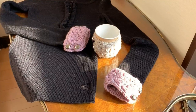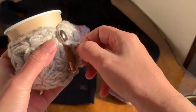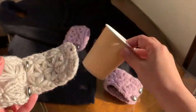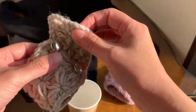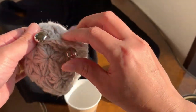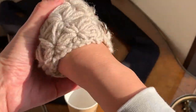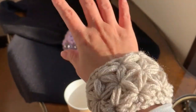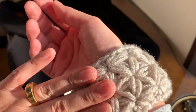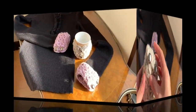This is a coffee sleeve, a coffee cozy. This can be used as a bracelet. It's the same, just a difference on the side of the buttons. It's going to be wrist warmers or a coffee cozy. Okay, so let's get started.